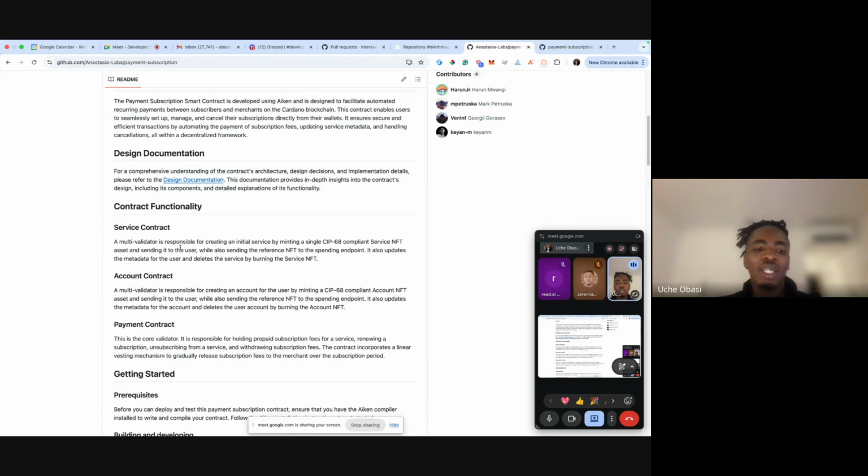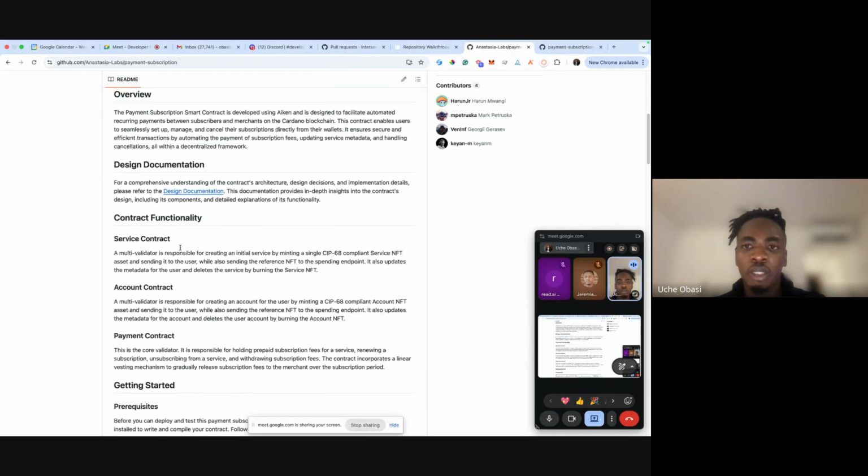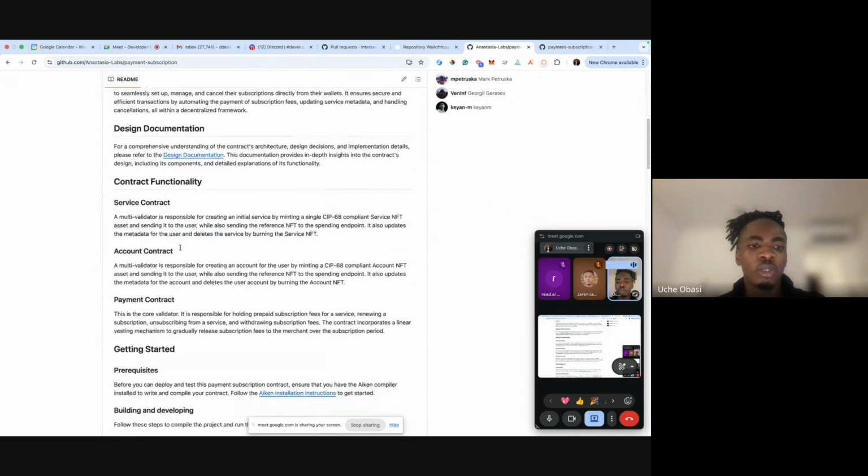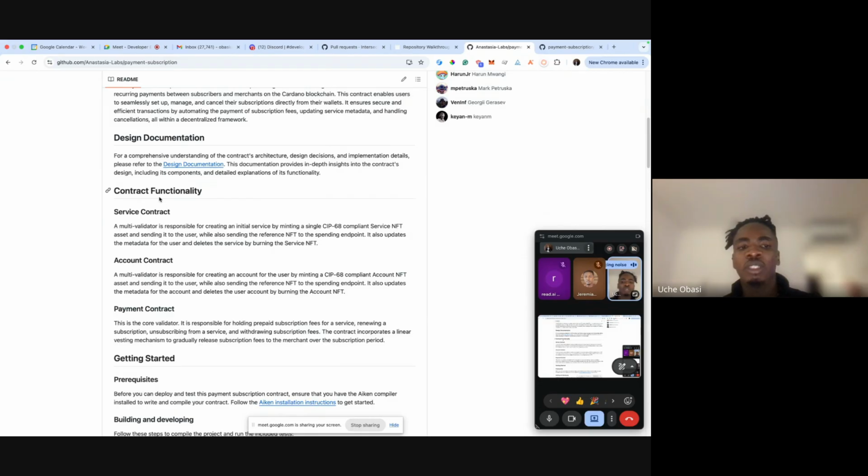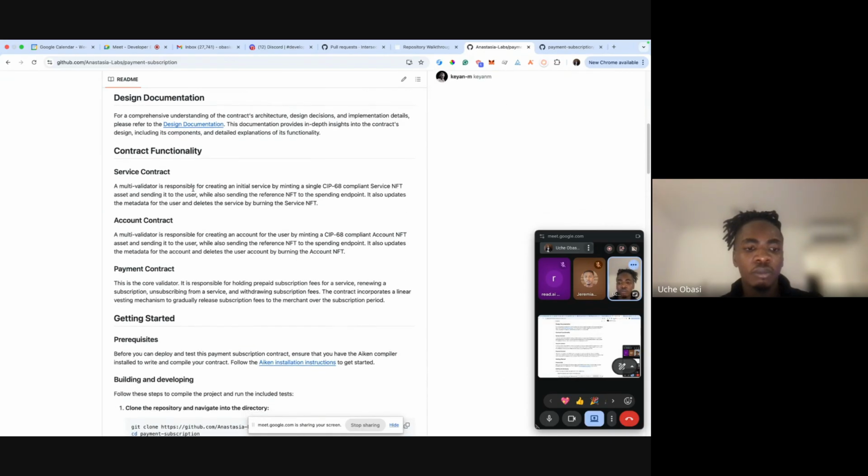It's the core of the system. So these are the 3 different core functionalities that we have in this payment subscription service.